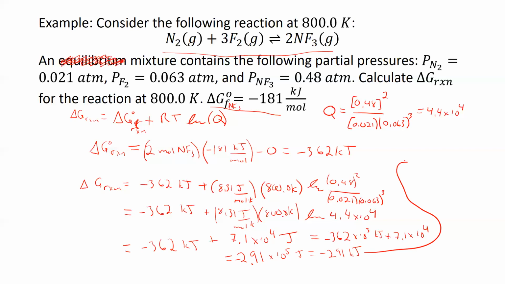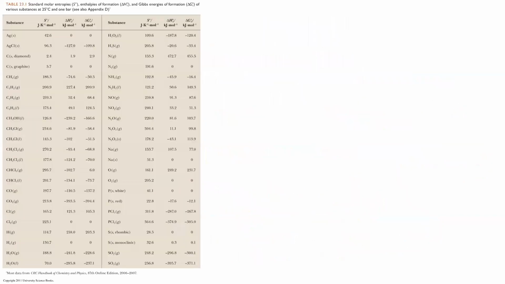So I'm going to move this back up where I've got a little bit more space. So we can say our delta G of the reaction is equal to negative 291 kilojoules. And that's basically now just a way of comparing the free energy of a reaction to the free energy of the reaction when it's in its standard state. So a negative value for delta G says this reaction is going to be going in the forward direction, and so it'll be spontaneous in the forward direction. There's our standard table, and that really takes us to the end of chapter 17 material.